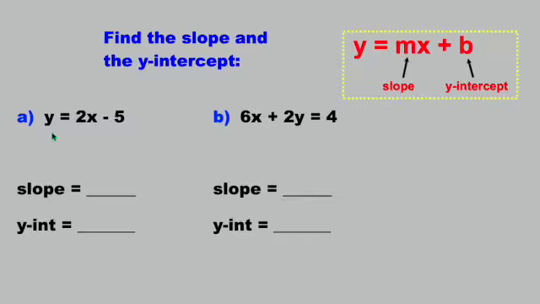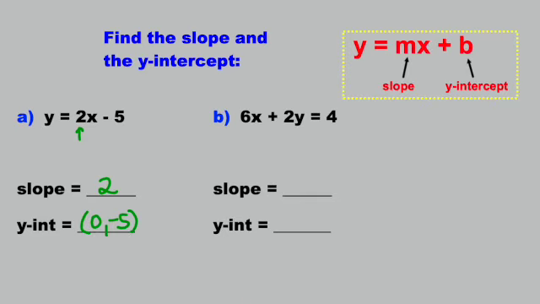So when we're looking at this equation over here, we literally can look at the multiplier for x and say, wow, well, slope is 2. Done. And my y-intercept would be -5, but as a coordinate, anytime we cross the y-axis, it's always going to be 0 comma something. So as a coordinate, it's going to be (0, -5).